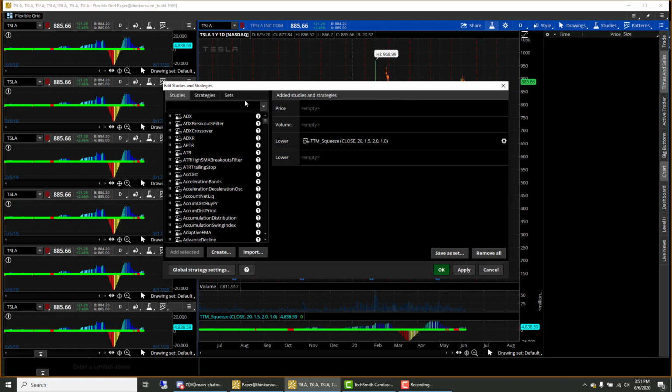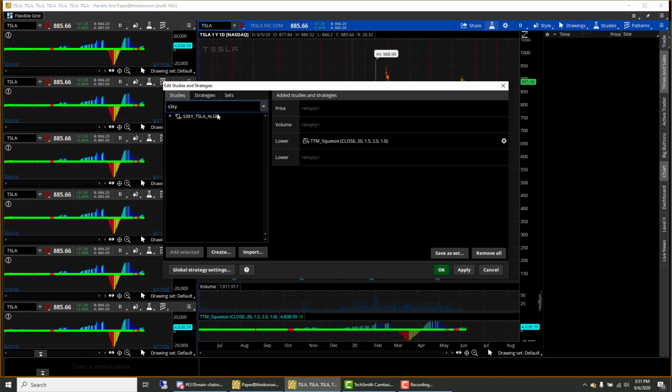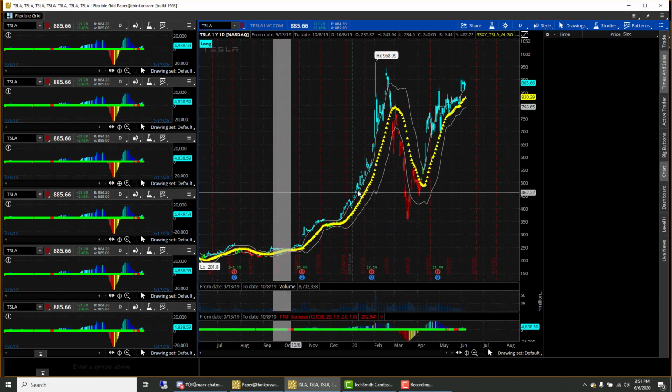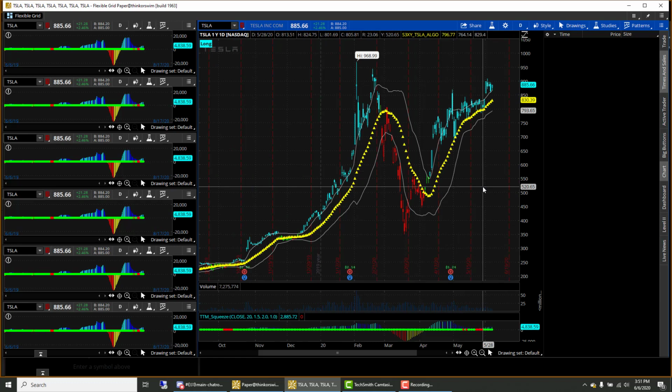And then when you install the algorithm, it's called S3XY, add it, and what you see is the algorithm turned on. Now this is kind of like an indicator. I know that I say that you shouldn't buy indicators, but this indicator is quasi indicator, quasi algorithm. It's a pseudo algorithm because the back testing and the research has been already done for you. You've just simply inserted it into your THINKorSWIM platform.